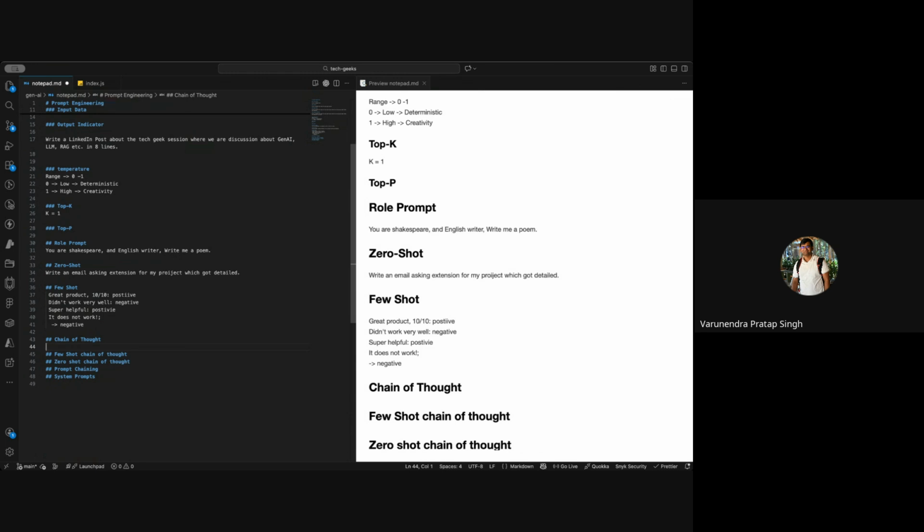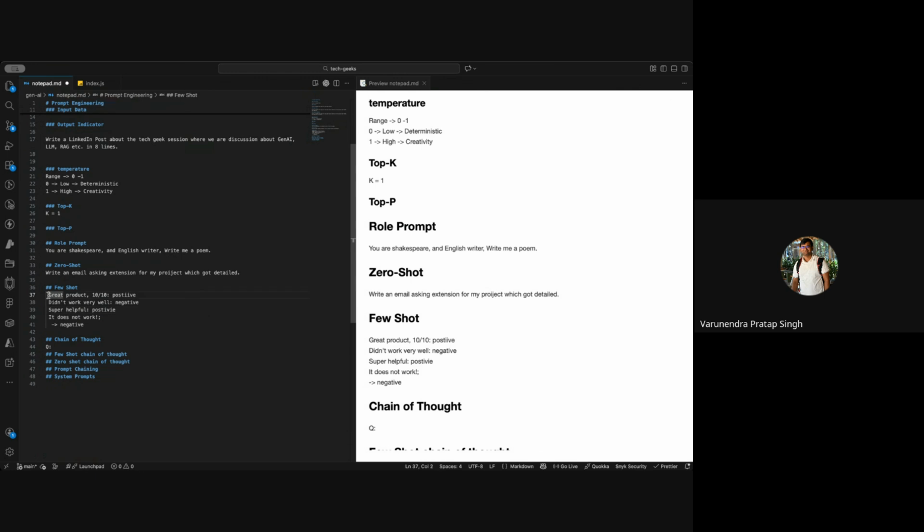So in chain of thought, what we do is try to explain our own reasoning to the LLM itself. So if you see here, I have mentioned that okay, great product, 10 on 10, as positive. But here I did not mention why it's a positive feedback.